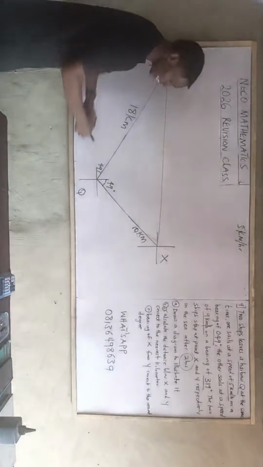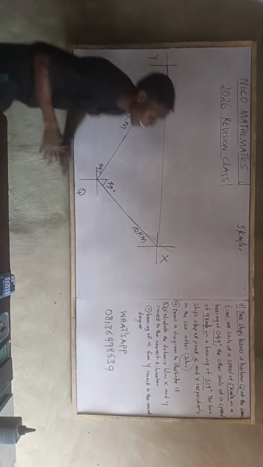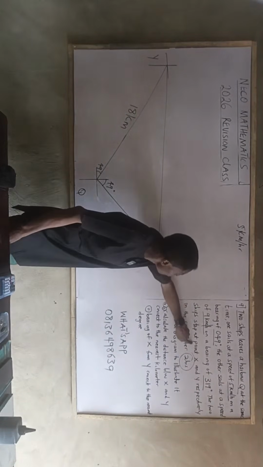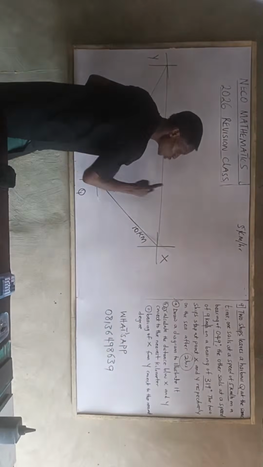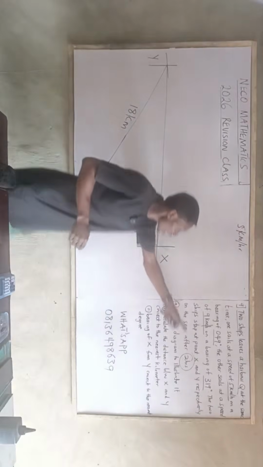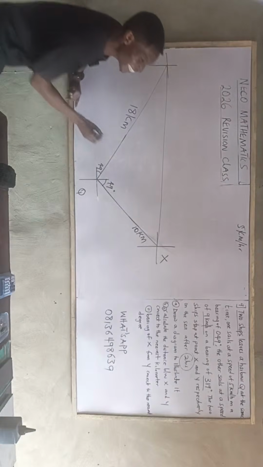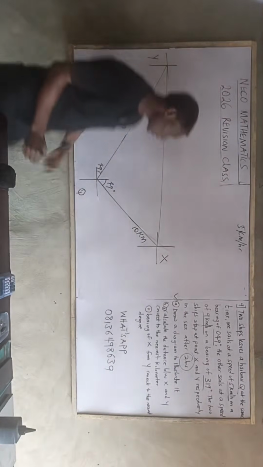Then here has just been gotten as what? X. We're told that the first ship arrived at X, the second ship arrived at Y. It said the two ships stopped at points X and Y respectively, meaning the first ship headed for X, the second ship headed for Y. Then we have to find the distance. Okay, sorry. The first question says draw a diagram to illustrate, which we've done here.